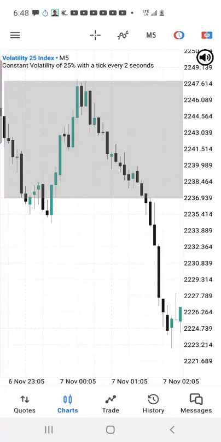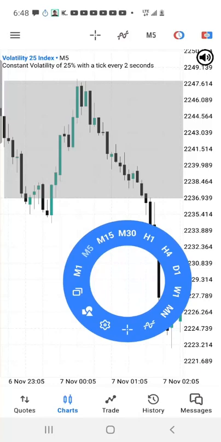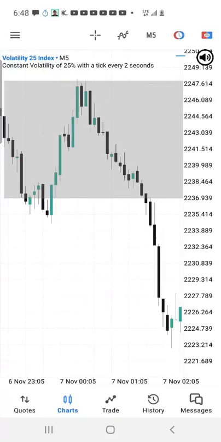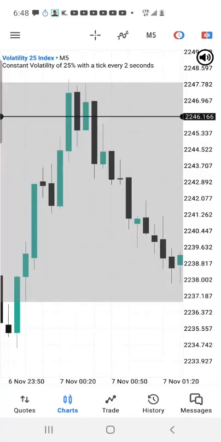So as you can see, this is a 5 minutes order block. The highest one, don't pick the lowest one. As you can see, this is also another block, but we are not going to pick that. We'll pick this highest one. The one that is way above, that's the block in the 5 minutes time frame that you pick, that is inside the supply zone. So where is the right place to put my entry point? You put your entry point at the center of the small candlestick in the order block. An order block consists of 2 candlesticks, the small candlestick and the long candlestick. So you put your entry price at the center of the small candlestick.